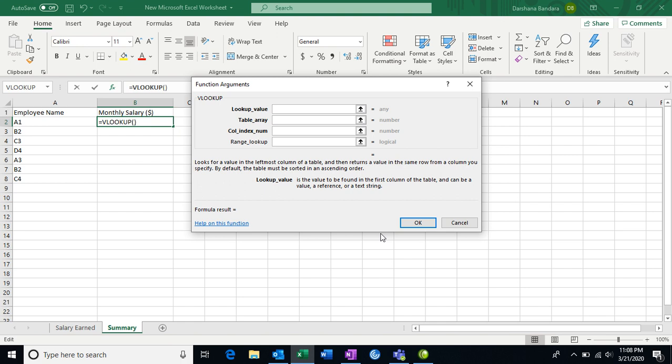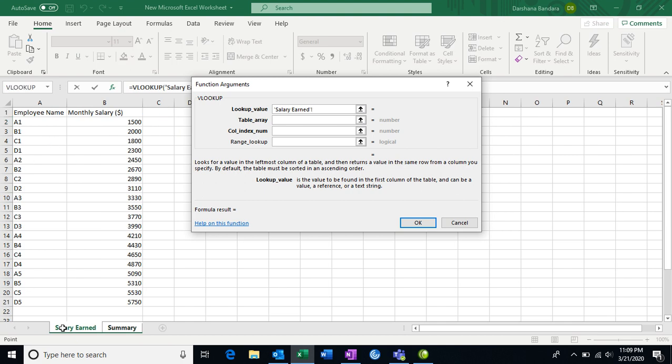Here you have to identify what those variables are and what they denote. Here it mentions lookup value. What do you mean by lookup value? Lookup value is a common column that is available in both sheets. For example, here we need to extract the employee monthly salary based on these employee names. So the employee name will be the lookup value. The system will look up the monthly salary based on this employee name in sheet 1, right?